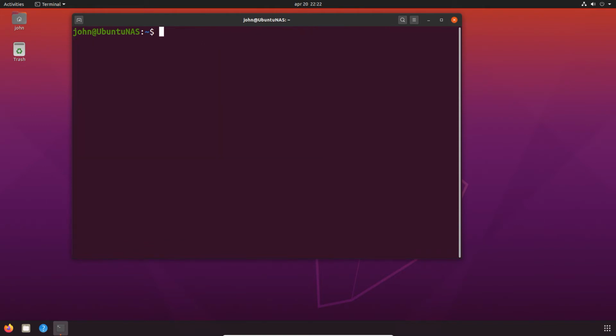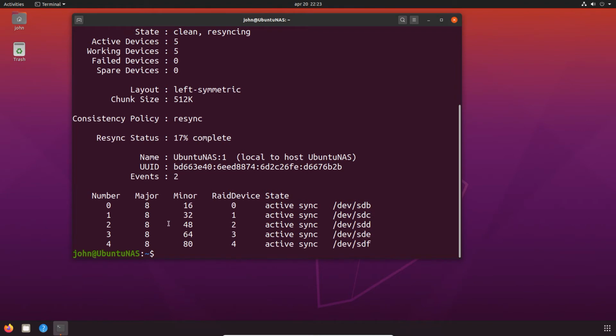Next we're going to check on the health status of our RAID array. So we're just going to again do a sudo mdadm --detail, and then the RAID array, so the /dev/md1. What that's going to do is just show us what the current status is. Depending on how many drives, how fast, etc., you'll see what the sync status is. Now I'm going to go ahead and put in watch so that we can see this configure.